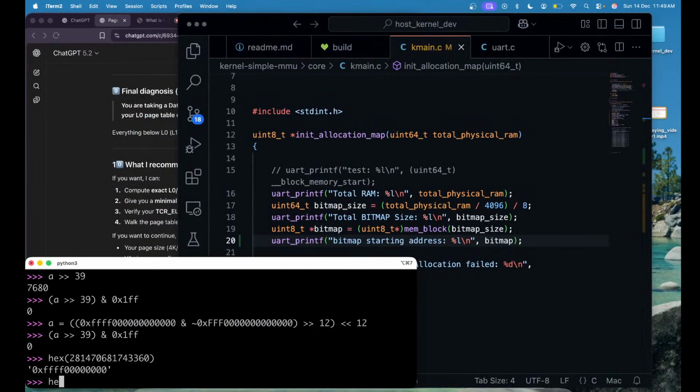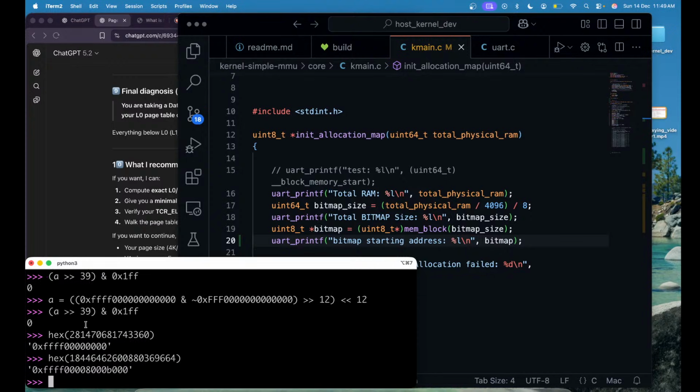If we hex that, we start here. This is not bad.